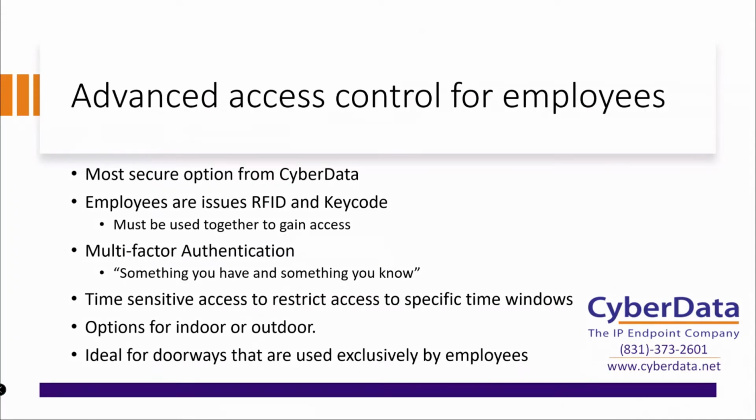So next, we get to the creme de la creme, the fanciest access control solution that we have. And this one is going to be strictly for employees because this option doesn't have an intercom that your DHL guy can come up and press the button and talk to somebody. This one is strictly for employees because it offers either an RFID code, key scan, or that key code entry.